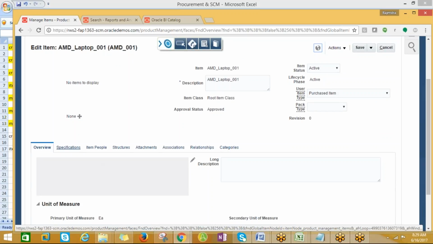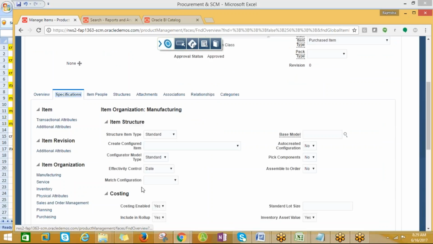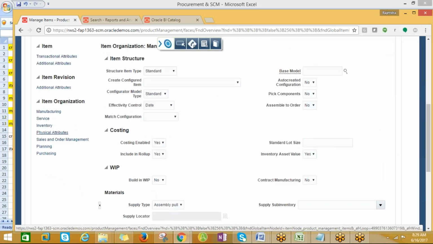Okay, so in this let me go for the specifications, and the inventory.